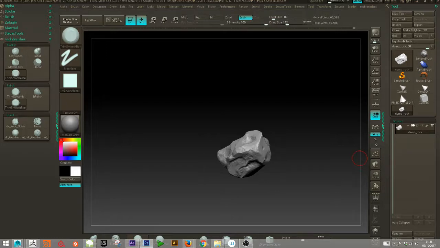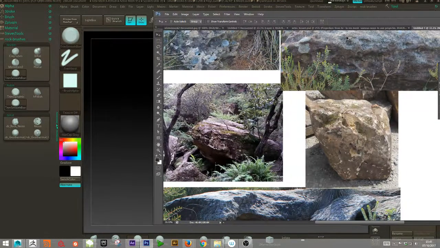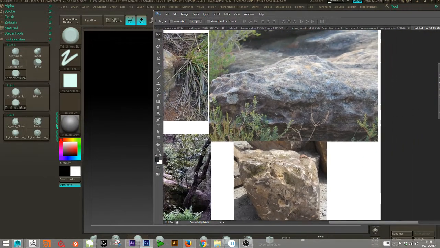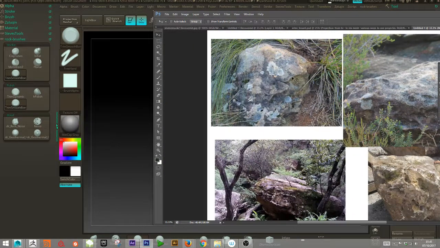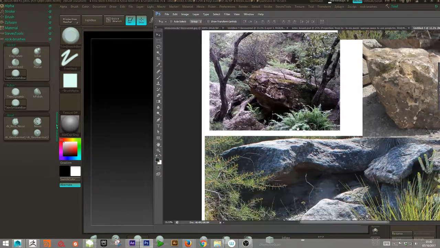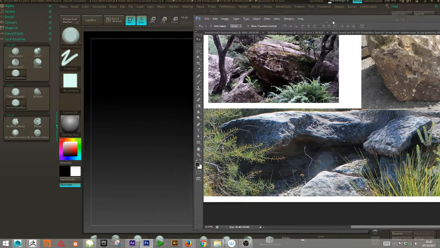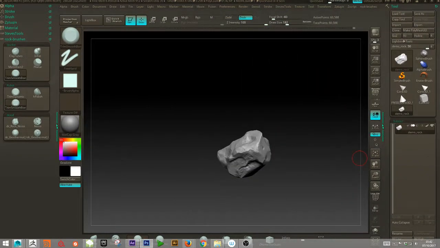So the craggy stuff I'm talking about is this kind of stuff. Make sure you can see what I'm looking at. This kind of breakup where you get like pock marks. You get them in here. You can kind of see it happening in here. It's just where you get arid rock and it cracks and dries and breaks off. So that's what we're going to do now.